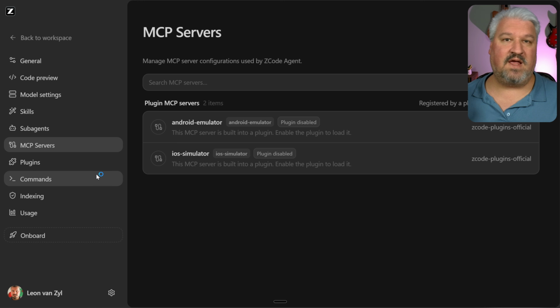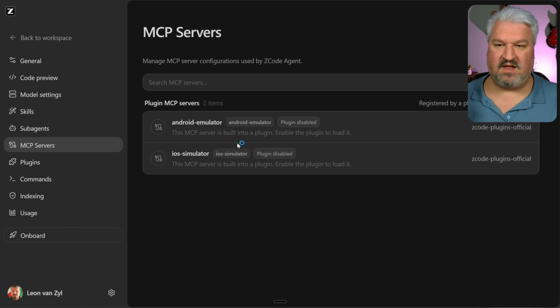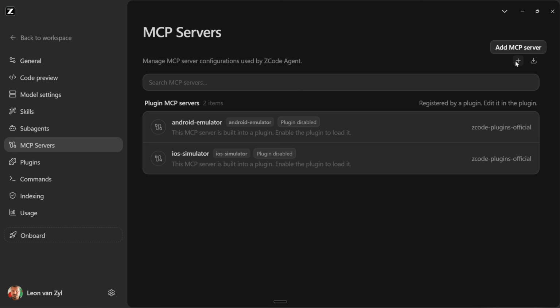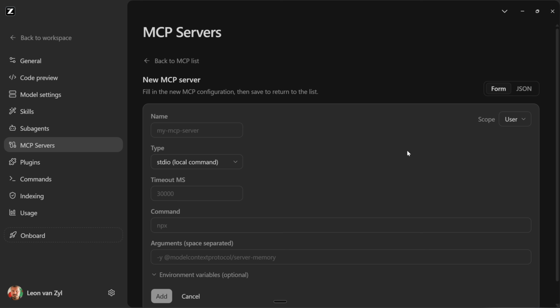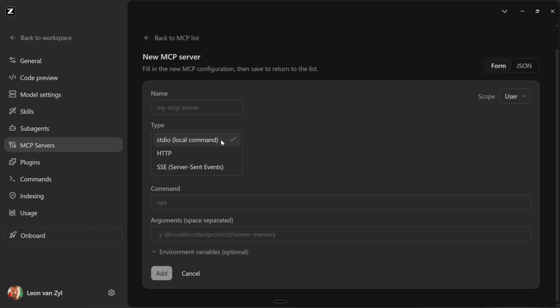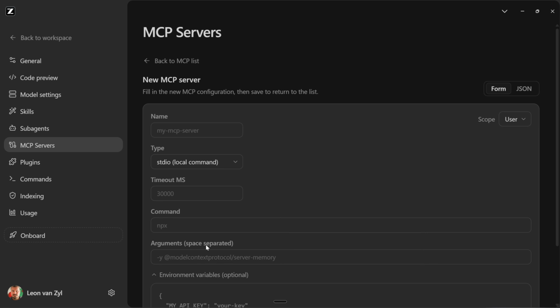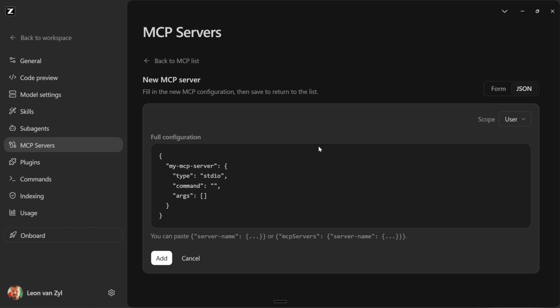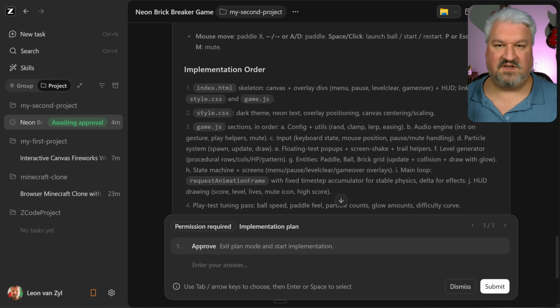The same thing for MCP servers. So when we click here, we currently only have these 2 MCP servers. And if we wanted to add more, we can just click on Add, and then we can give our MCP servers a name. We can select the protocol, set the commands, arguments, environment variables. This just is so easy. Or we can switch over to JSON view and just copy all the settings in there. I just really like the way that they've structured the settings.